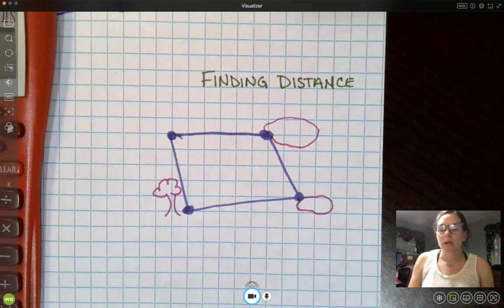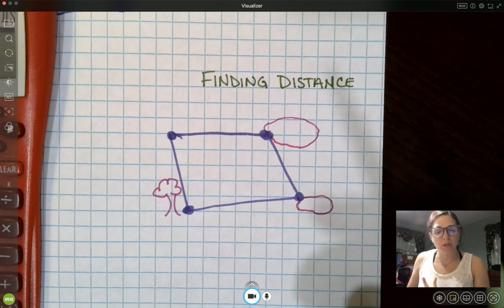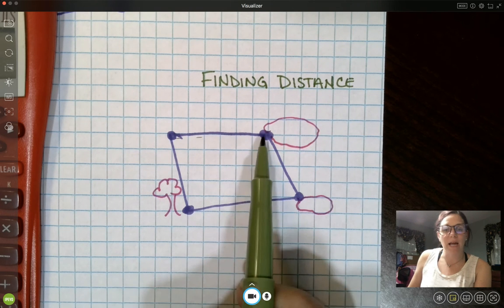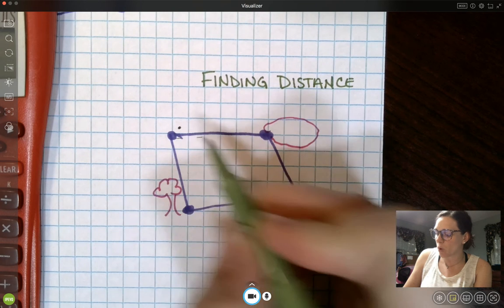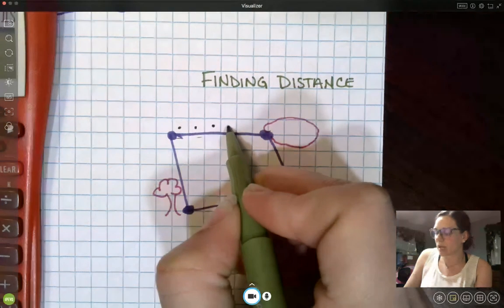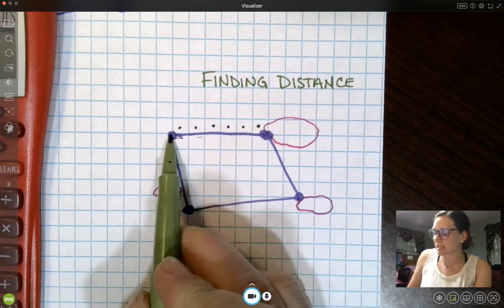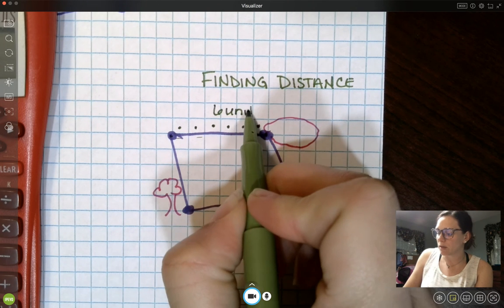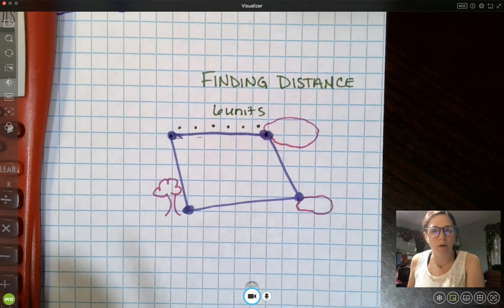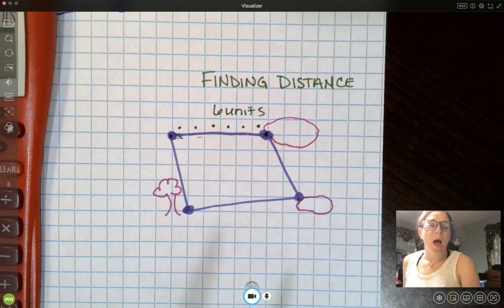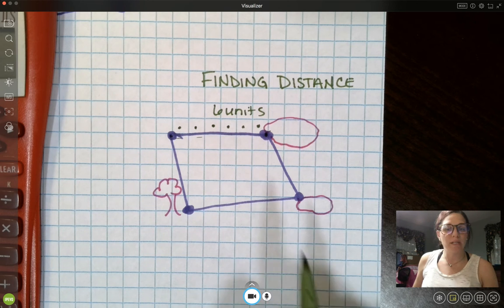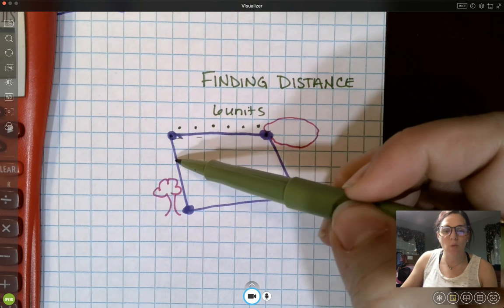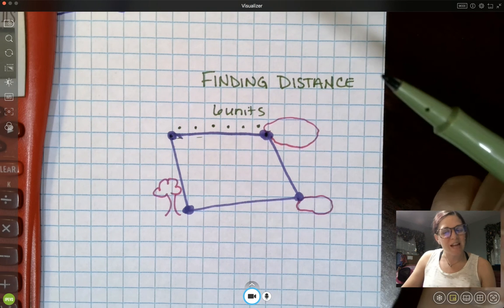All right. So in order to do this, we need to count the squares. You're going to see here, this top line falls directly on a line. So I can just count: that's 1, 2, 3, 4, 5, 6 units from dot to dot. So I'm going to go ahead and write 6 units. That one's pretty straightforward because I can just count the squares. But it's not so easy when I'm looking at these other ones. A lot of times we like to say, well, that's part of a square and a little bit more. And that's not how this works.